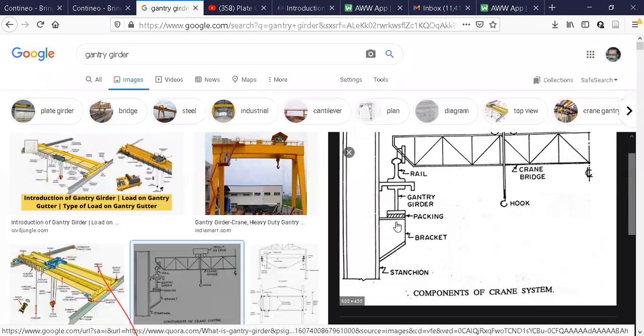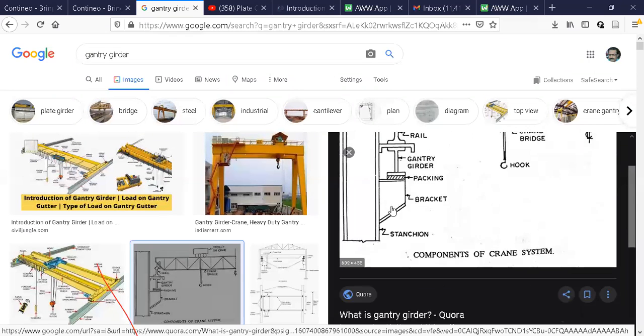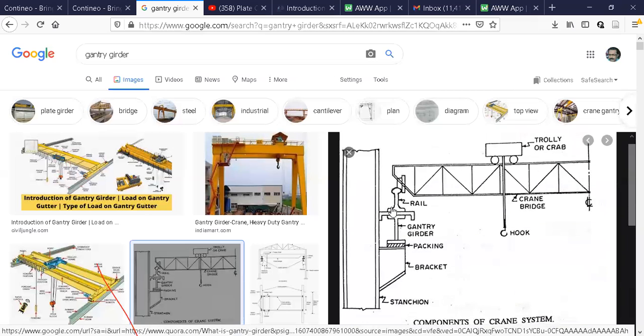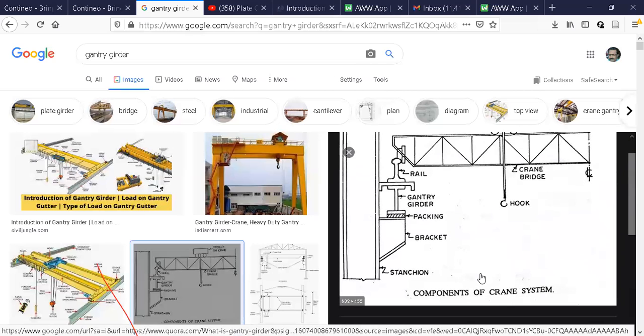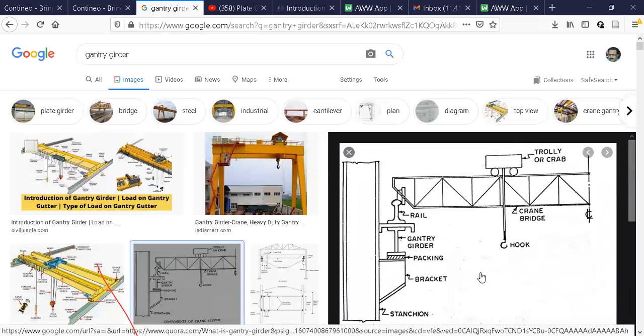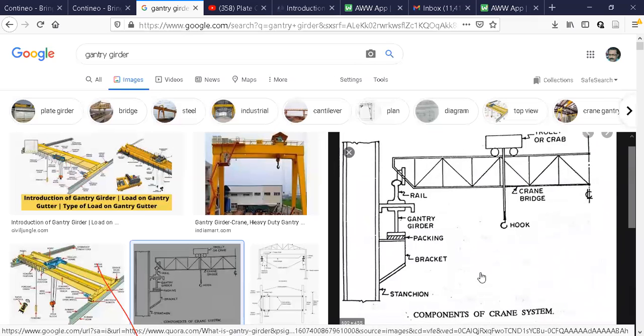Okay. Here in your syllabus, what is given is we are supposed to design this gantry girder. You can see this one. The same arrangement is there at the other end. At the other end of the crane girder, again one more gantry girder will be there, and a rail will be there. Everything is the same on the other end also. Only 50% of the diagram is shown here along the longitudinal direction.